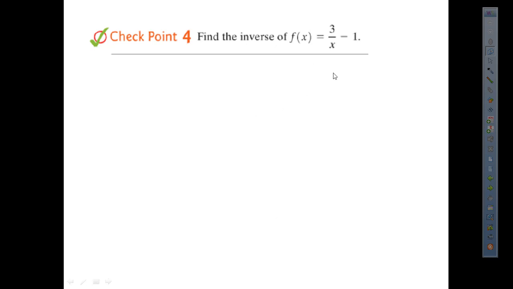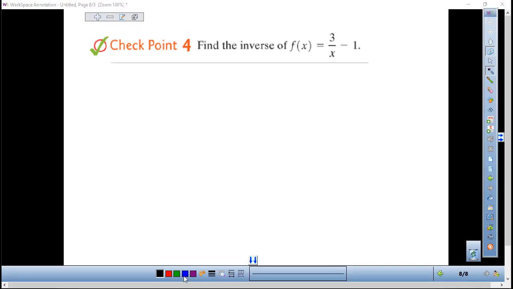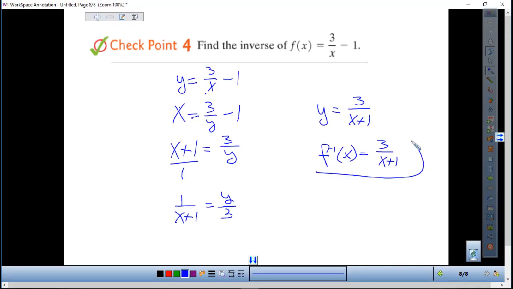Alright, you guys try that one. I'll show you the answer in 3, 2. Alright, so here's the answer. F inverse of x is 3 over x plus 1. And what that means is that that is the inverse of this thing right here. And of course, you could always do your composites, put those together and double check it. So if you ever are not sure that it works out, do your composite if you're looking for an inverse. If the composite does not simplify down to x, you don't have the inverse.